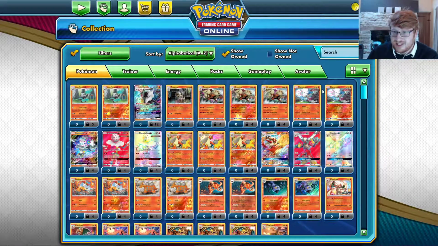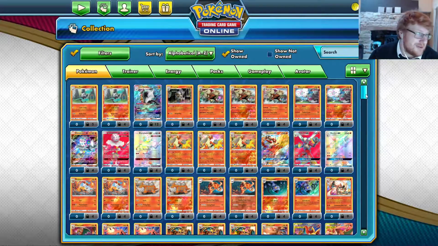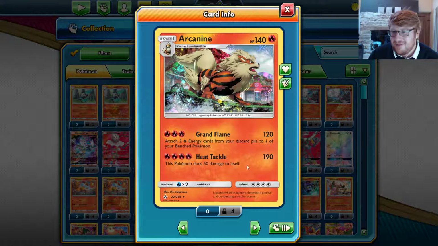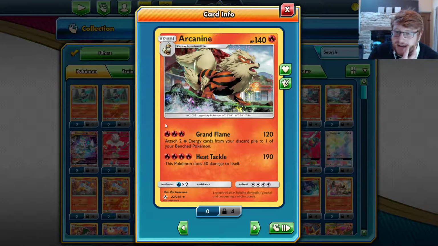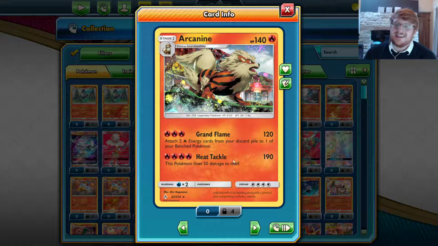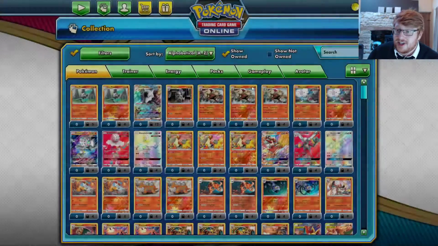So fire's interesting. Obviously it's really good in standard because you get to play 4 copies of Welder, but you only get to play 2 copies in this format, so it's a little bit worse. So the DIY Welder might be a decent way to go, where you have Grand Flame 120 and attaching 2, and also having Heat Tackle that does 190. That guy is hitting like an absolute truck. So yeah, this guy doing really good numbers. Also a potential option to have that buff padding on him as well. So yeah, pretty disgusting overall.